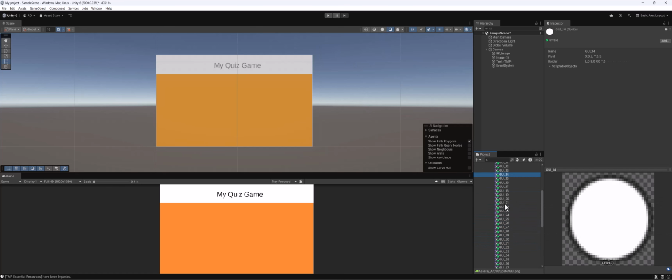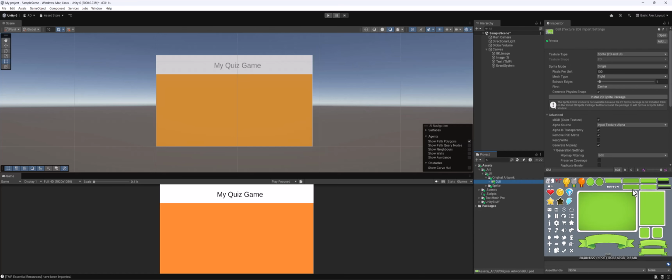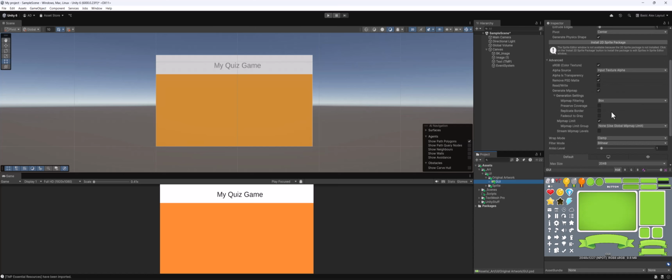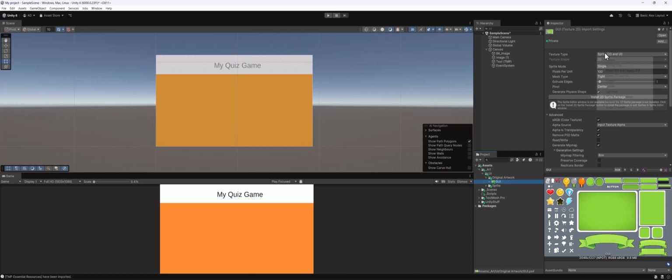So what a lot of times they'll do inside of 2D games, and if you've taken my 2D classes in the past, you know this. If not, it's completely cool if this is your first time. You'll create all of your art on one sheet, and then you'll bring it into Unity inside of here, and you'll mark it as a sprite 2D and UI. And then it's a sprite mode. We usually do single or multiple, and then we break it up.